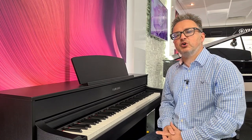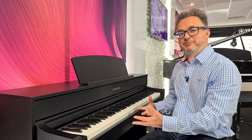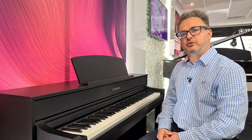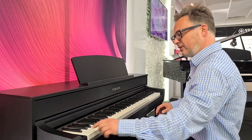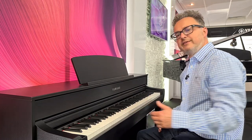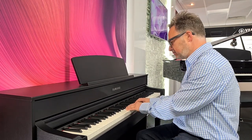The final thing I want to talk about on the 745 is its speakers. You won't get the true effect of them from a recording on YouTube, but the speakers themselves on this are 50 watts. You've got two pairs of 50 watt speakers, and the sound is really big. It's a big, rich sound, and I've loved playing this instrument. Even at low volumes, the richness and depth is still there.